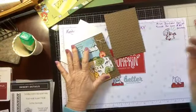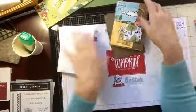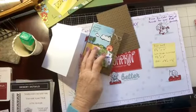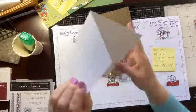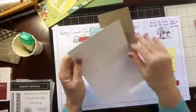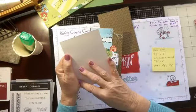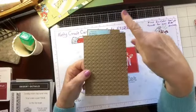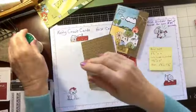Now let me take this off and put it back on the card that I've got. That's that instruction. We've got new dimensions for this one. Where are they? There they are. So here's our base card. Our base card is 8.5 by 6 inches, scored at 4 1/4. And this is 4 1/4 by 6 inches, embossed with that cane weave embossing. I'm going to just glue that right on the top.